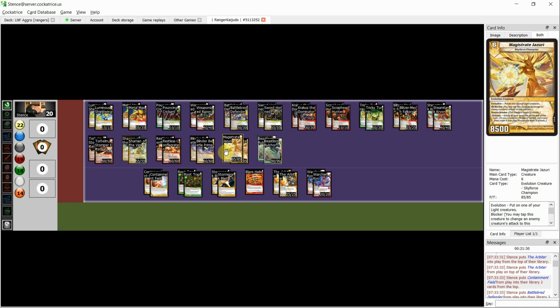Magistrate Jazuri, I love this card. I think it's a lot of fun, and I think it's incredible in draft. If you're ever drafting Kaijudo and you draft this card, wow, you're going to have a good time. For those who aren't aware, 6 mana, 8,500 power, blocker, which is relevant, double breaker, and then unleash. At the end of your turn, untap all your dudes. So it's similar to Shaman of the Vigil. In fact, it does everything Shaman of the Vigil does a little bit better.